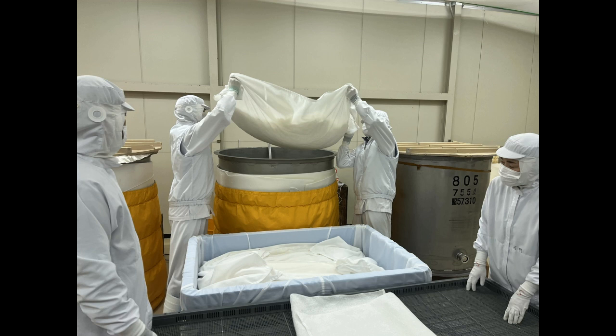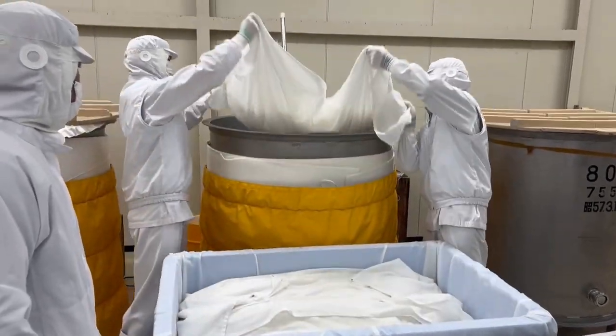Now we're going to talk about making the shubo or the moto, right? As I said, they're the same thing. That's the fermentation starter or the yeast starter. And this is made on day three, or day one and two is making the koji. Day three is starting to make the shubo or the moto.